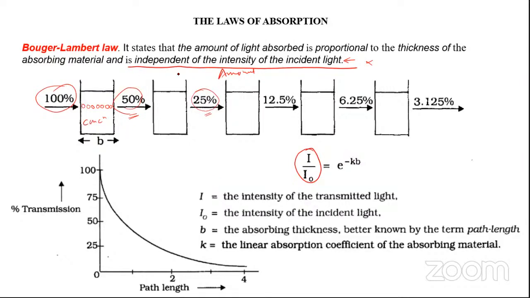When we say it is independent of the intensity of incident light, here it means that you need to compare both these things together. You cannot look only at what is coming out. If you look at what is coming out only, then it appears that it is dependent, but it is not, because it is a ratio of the two things together. Now is it becoming clear?